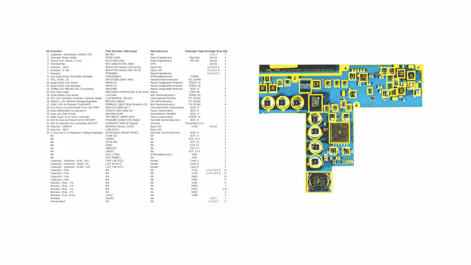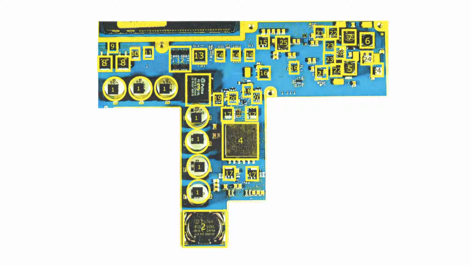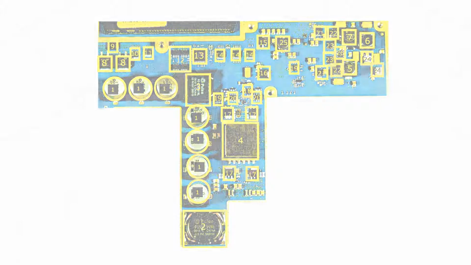Here is an example of the bill of materials and component mapping. We note the function of the component or semiconductor chip where available, the part number marking on the package, the supplier of the component, the JEDEC package type and size, and finally the number of components used within the system, including 0402 chip resistors, capacitors, and inductors.